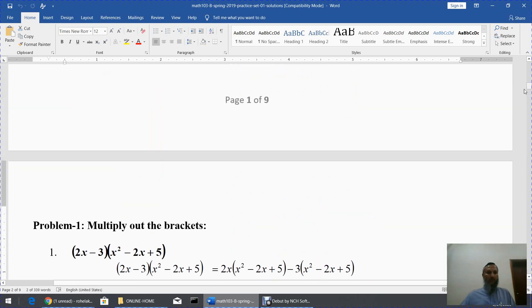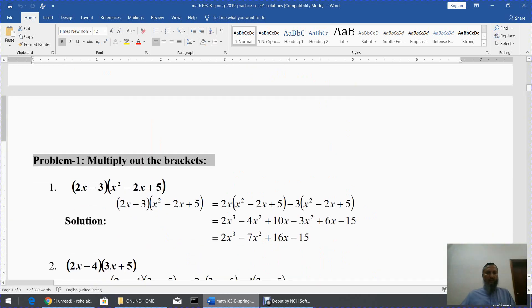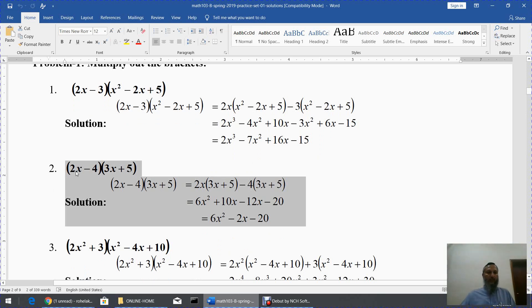The English is 'multiply out the brackets.' Look at the English: it says multiply out the brackets, and the question is here. You have two brackets: one is (2x - 4), the second bracket is (3x + 5). Now you are multiplying two brackets. In mathematics, most people, most books, open the left bracket. Please remember: we open only one bracket at a time. Even your fast computers open one bracket at a time. So we have chosen to open the left bracket. See, the right bracket is copied as it is: (3x + 5), (3x + 5). What we are opening is the first bracket. The first bracket is 2x - 4, so we have 2x here, minus 4 here. So we copy the 2x here and the minus 4 here. We do not open the second bracket in the first step. Only the first bracket. The second bracket is verbatim copied—copied exactly. Just keep a finger on it and copy it without making any mistakes. Now this is the first step: you open the first bracket.